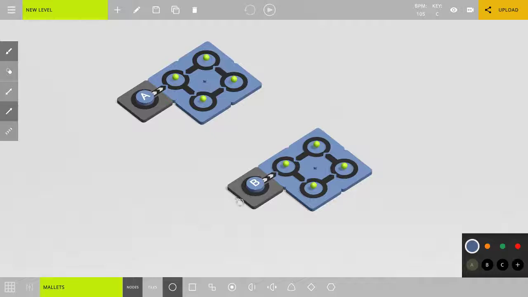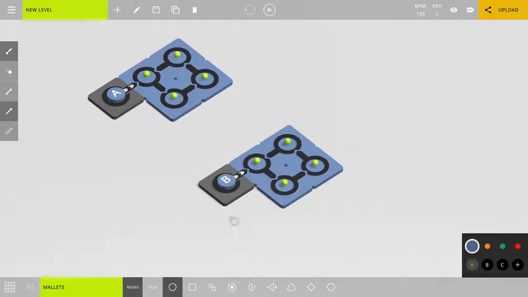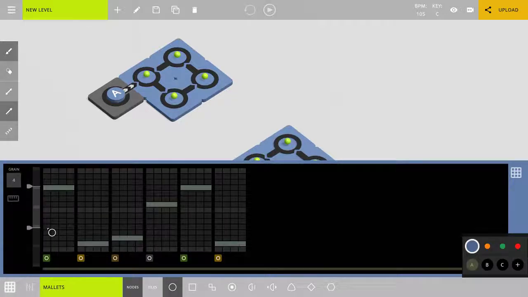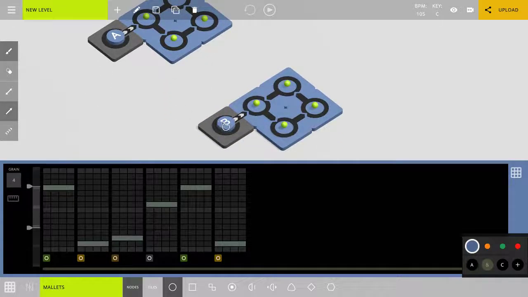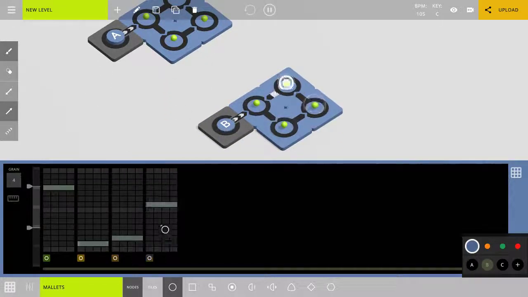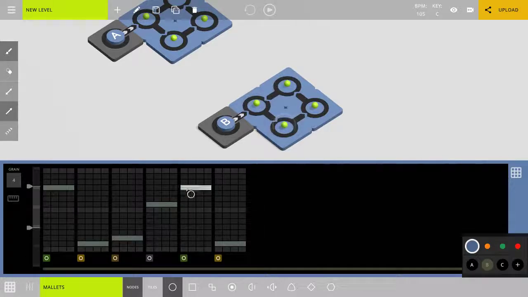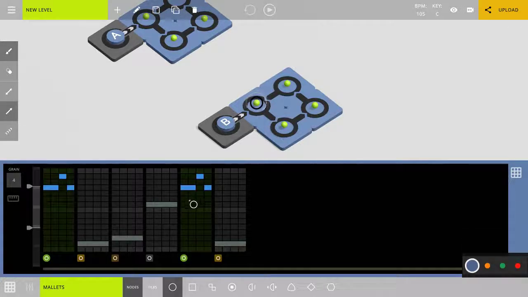Now, if I wanted to edit the notes, so let's say I've got B, it's sounding cool, but Cadence has just generated a bunch of notes for you. What notes is it actually playing? Well, you can come into this view here. So it's bottom left corner, this grid editor, and when I press B on my keyboard or hit the button here, I can actually see those notes happening. So what if I wanted to take that high note, for instance, and give it some accents or break it up a bit?